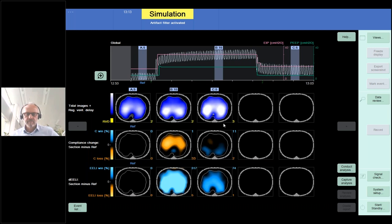Okay, and then basically what can be seen, as I said before, there's no presence of lung collapse in those images. And then you see only a decrease of compliance during the higher PEEP due to overdistension. And that is absolutely clear. There's no dorsal lung region that can be recruited. And if there's nothing to be recruited, of course, compliance can only drop. There can be no lung region that is opened where compliance would increase. So basically, we only see the orange part here during the PEEP elevation.